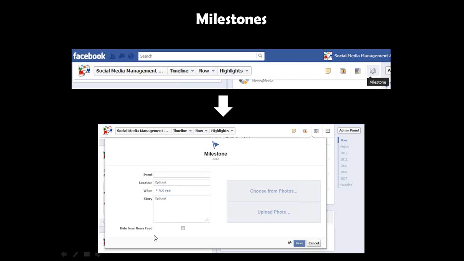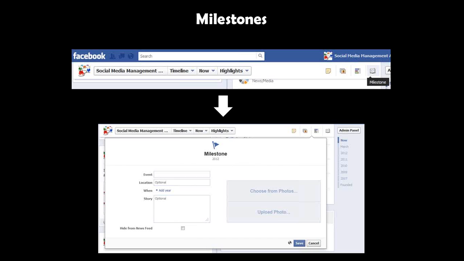The one thing I did want to point out is at the very bottom here where it says hide from newsfeed, you see this is unchecked. Two schools of thought here, and you'll just need to do whatever you feel most comfortable with. Some people will sit down and spend an afternoon maybe updating their timeline, and some may be able to do it just in short little spurts.